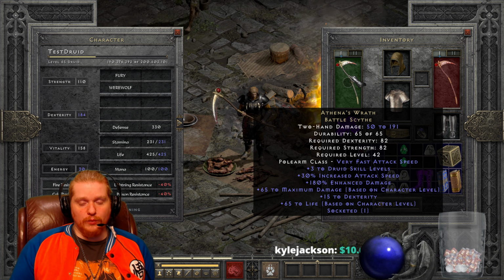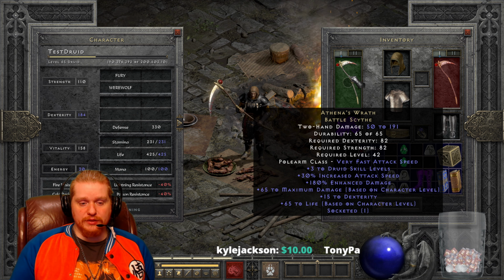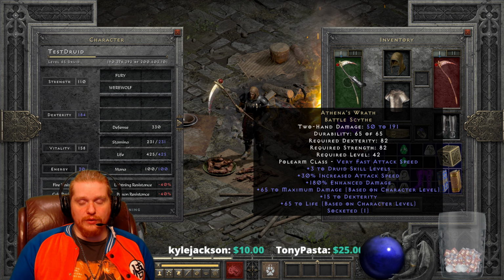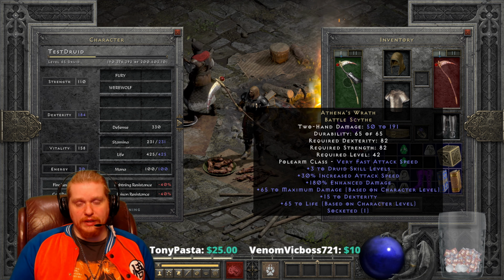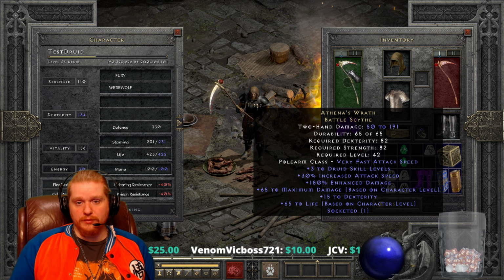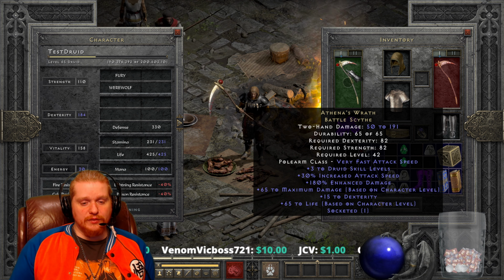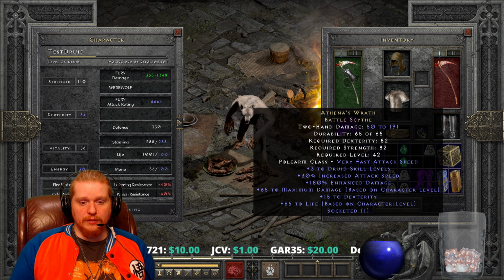We also have 150 to 180% increased damage, which is not too big of a variable. I mean, you're basically talking about 30%. So you have about 30% variable on the ED. We have 65 to max damage based on character level, which is, of course, 1 per level. So at level 99, it'd be 99. At level 42, when you find this item, it's going to be 42. We also have +15 to Dexterity, which is always nice to have. It is going to give you a little bit of attack rating, which is important.